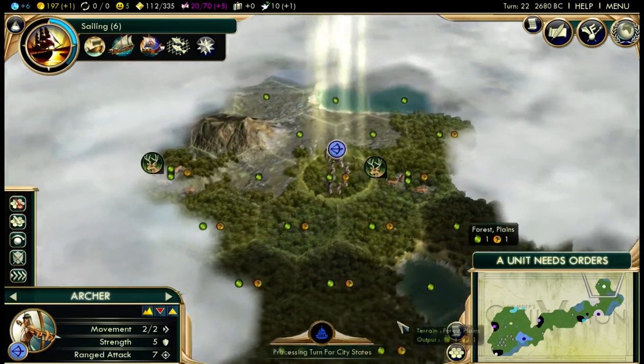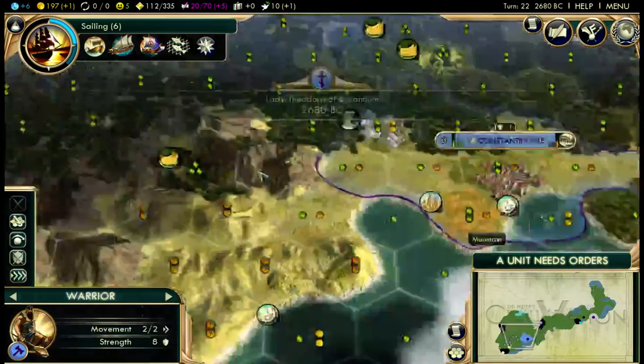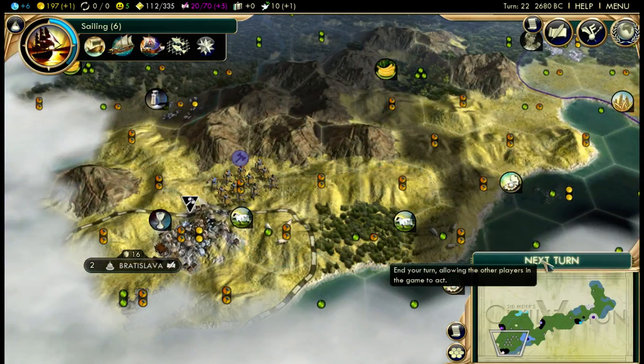That's why you want to get some early scouts out, especially at the higher levels, so you can meet and greet everybody, grab a lot of this early gold, and get a lot of the little goody huts up.